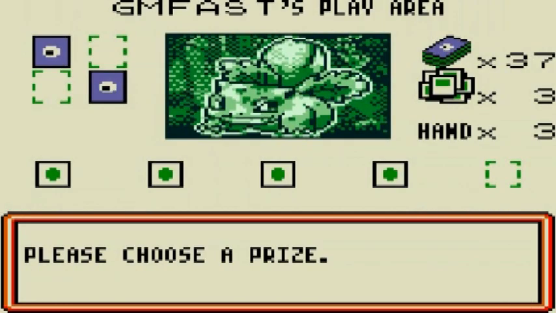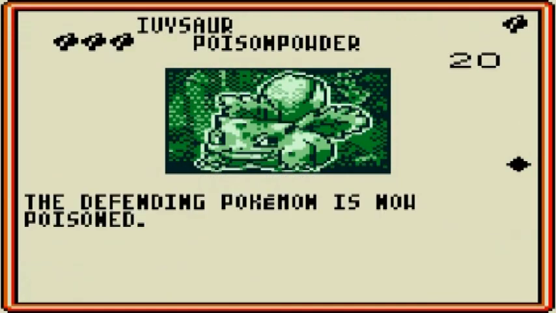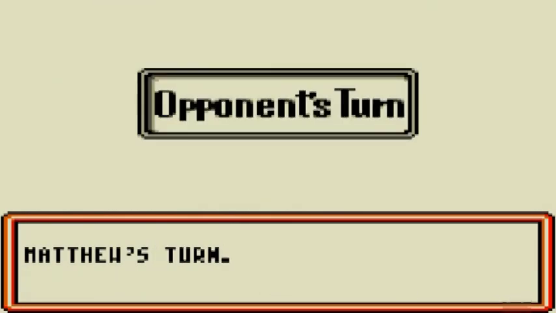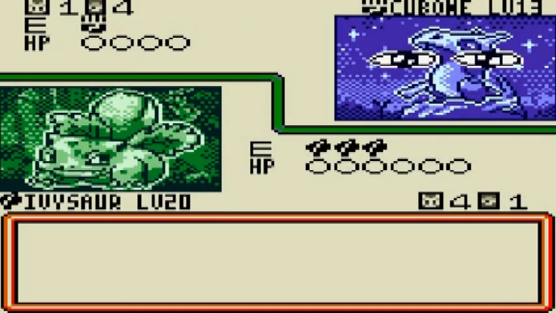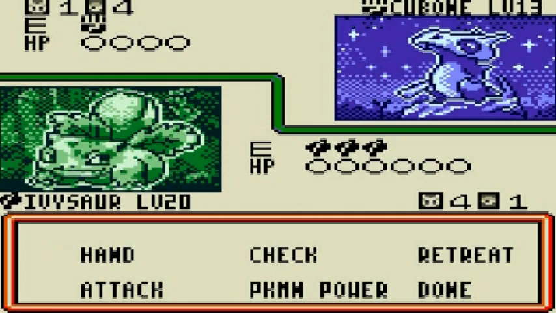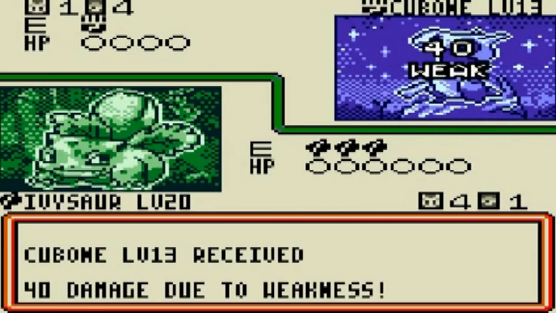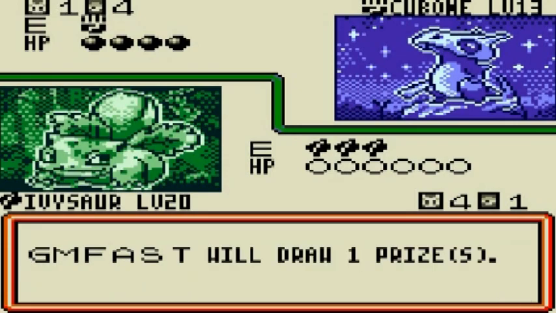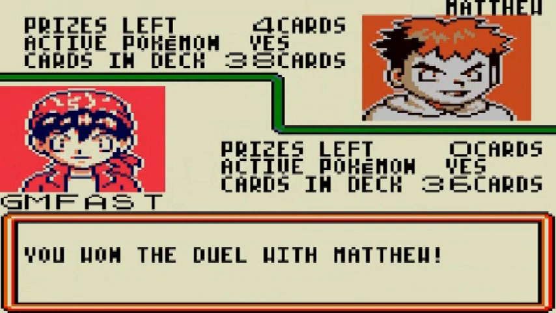So let's grab another prize. And what do you know? There was an Ivysaur card there all along. And it took me 3 prize cards to get it. Okay, Cubone is going to use Snivel. That's not going to help him at all. Because even with my damage reduced, I can still punch through him. There we have it. 40 damage, KO, grab last prize card, and we win.